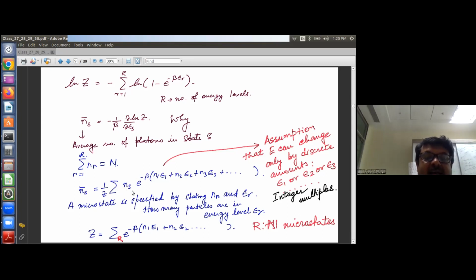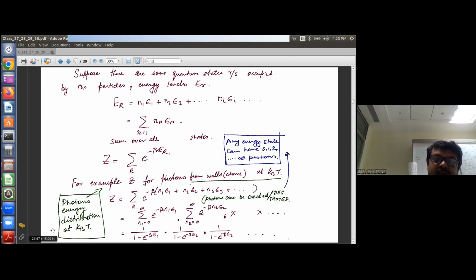Then you will get ns. So you will get exactly this expression. So you can just check it out the way you do it. And then n bar s can be written as 1 by beta del del epsilon s ln of z, and you can just try that out actually. So this 1 by z will give this ln, because we'll write del del beta, sorry, del del epsilon s into 1 by beta, and that will be converted, right?